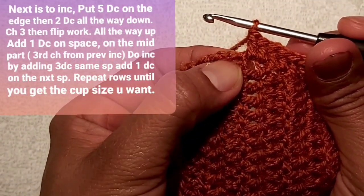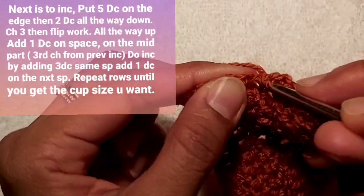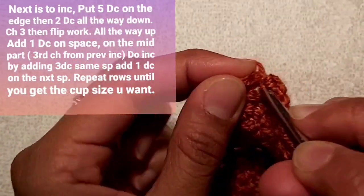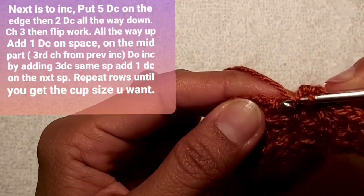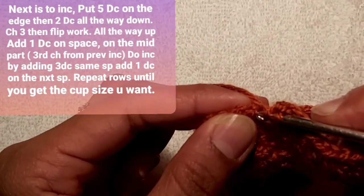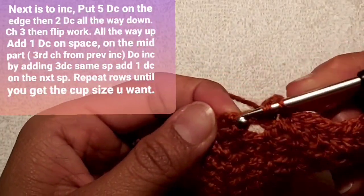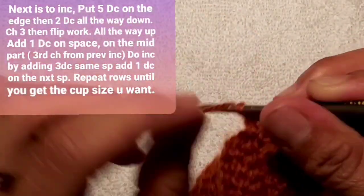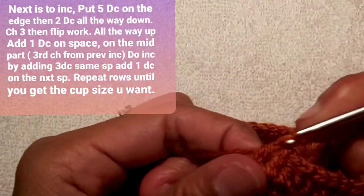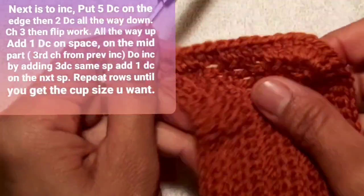sa bawat ganito, dapat dalawa ang malalagay mong double crochet, okay? So, put 1 in here, dito sa taas, sa may space. Then, 1 on this space as well. Dito, pasok mo siya dito sa butas ng chain para maganda siyang tignan, malinis, hindi siya masyadong malaki. There. Then, put 1 in here. Put another 1 on the second. Susunod ulit. There. And, on the last space, put 1 double crochet.